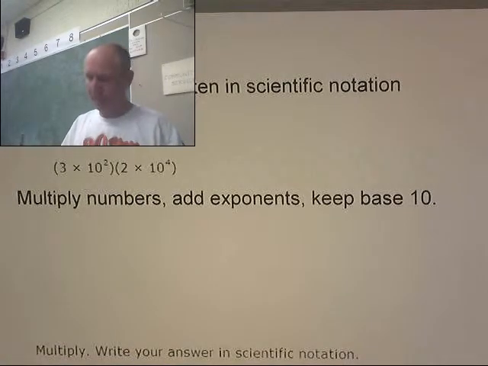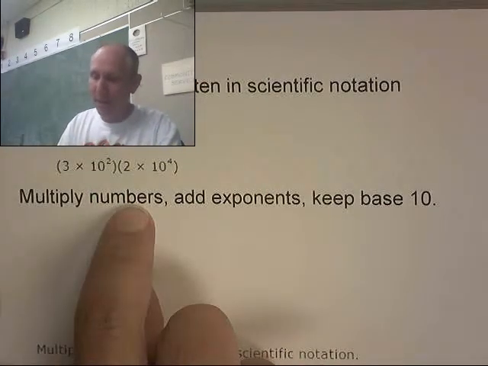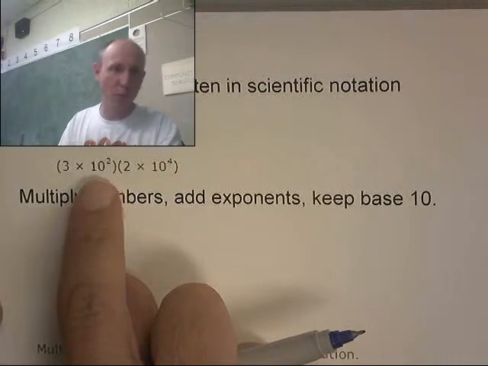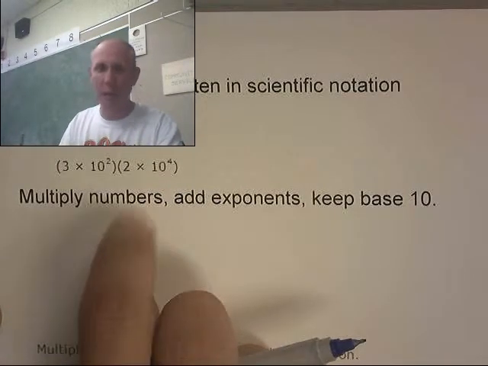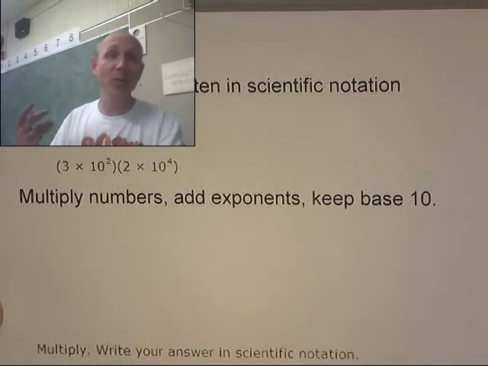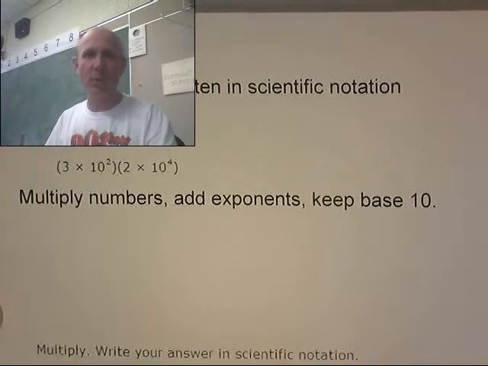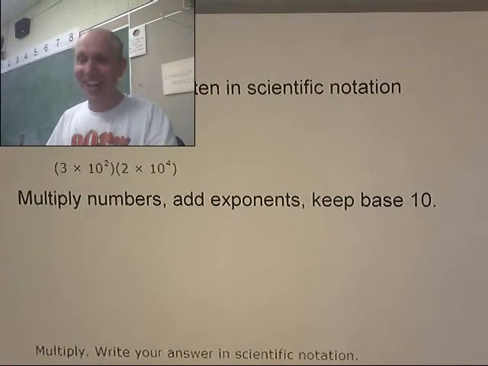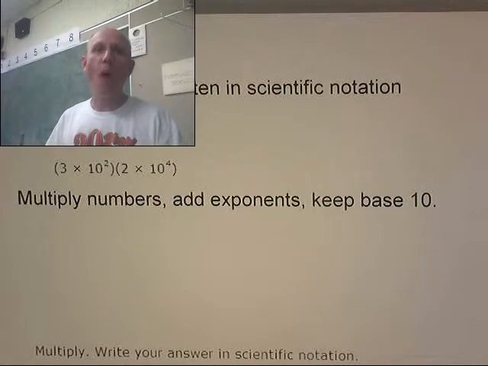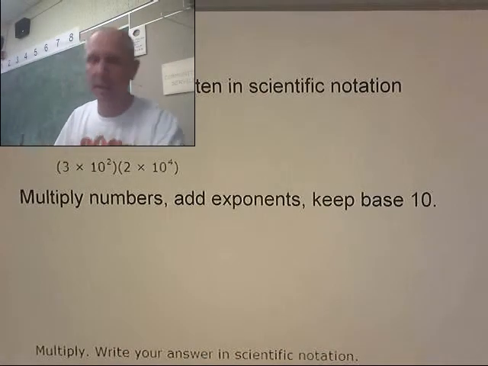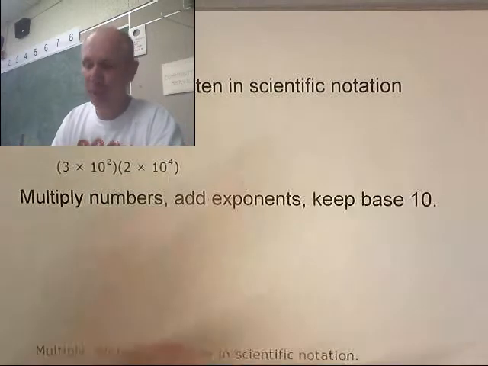Now, I realize I'm not the best math teacher at times because my vocabulary is really lame. But multiply the numbers, and you're going to say, but Mr. Barr, these are all numbers. Look, there's a 10 and a 2 and a 3. Okay. And you didn't know that's what you sound like when I talk for you. Mr. Barr, oh, I don't understand. Yep, that's what you sound like. And I know this is what I sound like to you. Wah, wah, wah, number, wah, wah, math. Okay. We both have to learn to speak each other's languages.